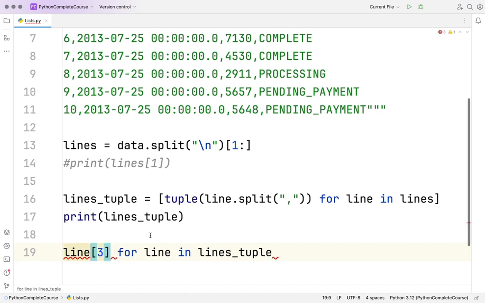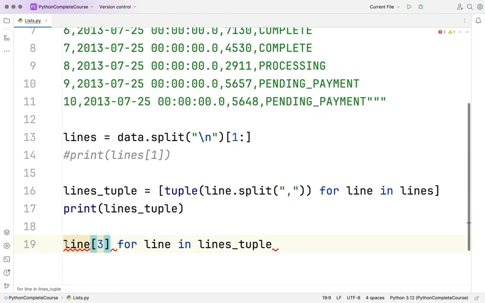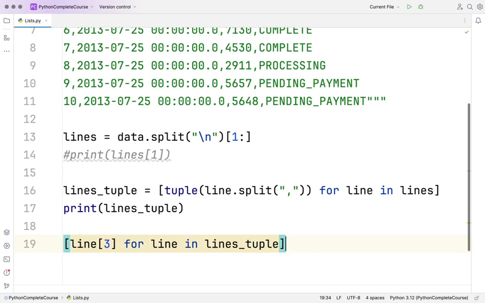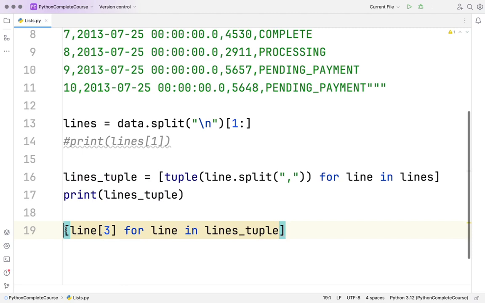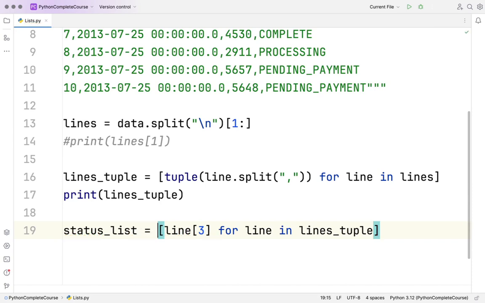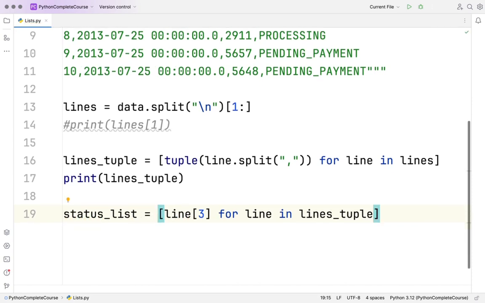Line of 3, and I wrap it inside square brackets, and I will say status list equal to this. So all the 10 order statuses I will get in this particular list.